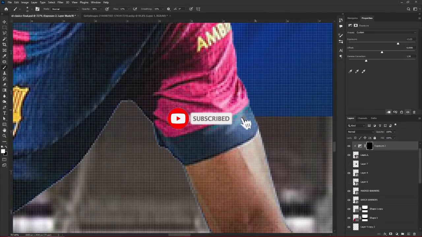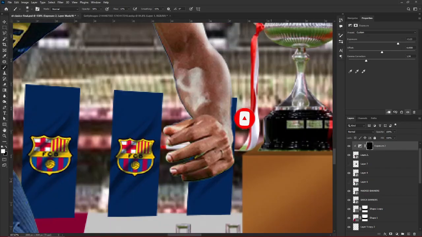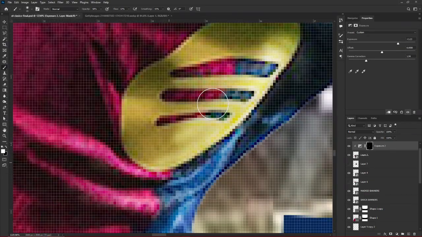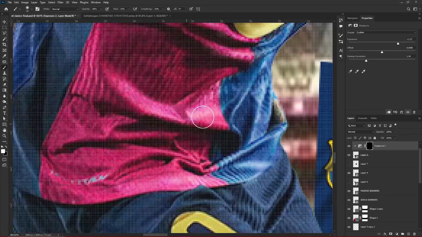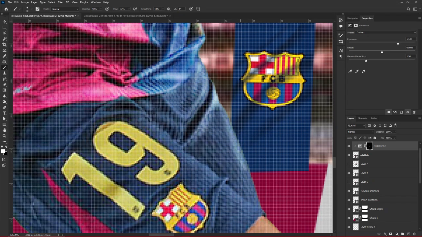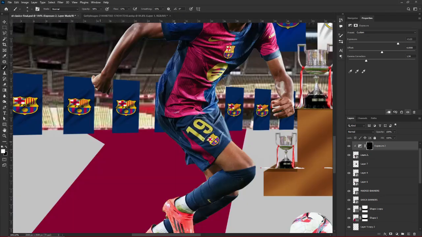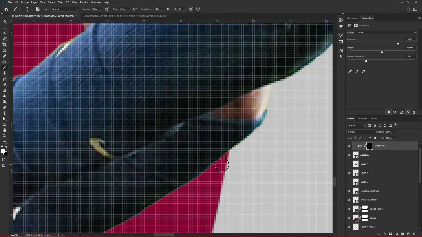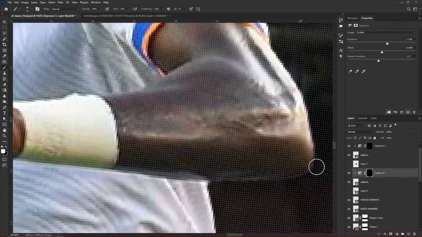And now the most exciting part of the project, which I really enjoyed doing, was to create this very hard highlight on the players, and especially on the Barcelona kit. It came out very nice because the Barcelona kit is dark, and how I did this was using an exposure adjustment layer, and I increased the exposure but also reduced the gamma, and so this made the exposure not be so saturated.